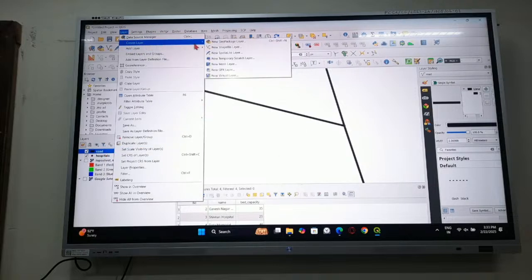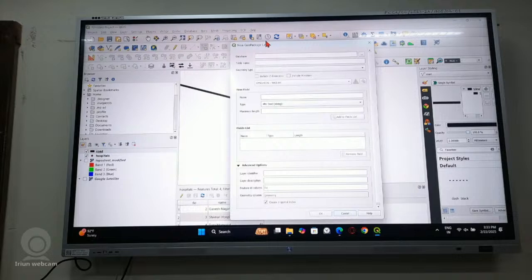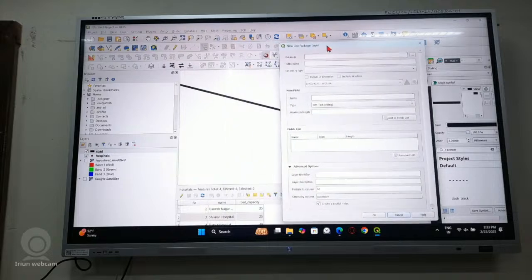To add a road, go to layer, create a layer and new GeoPackage layer. Assign the name and location.